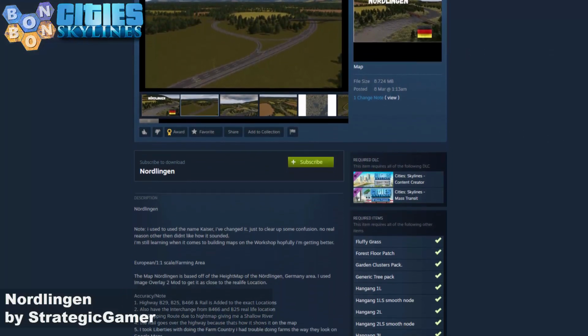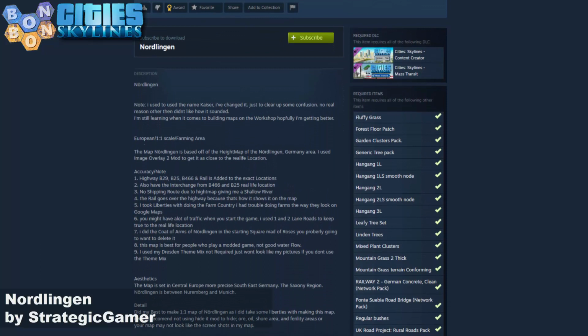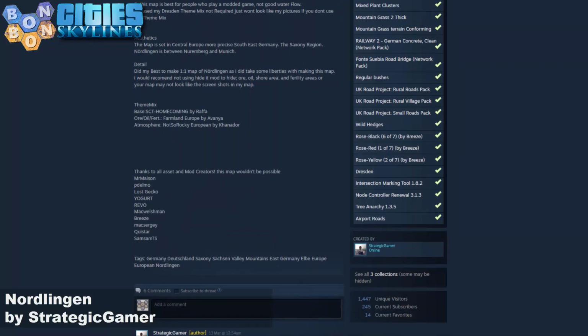After the workshop, what do we need? It's a mass transit map. You will need mass transit for this one, along with the Bridges and Piers DLC content creator pack. Definitely worth having that anyway, regardless. There's a list of requirements on the right.